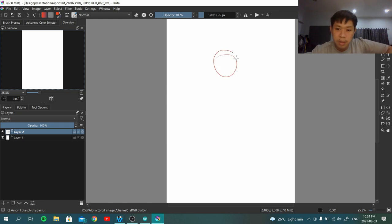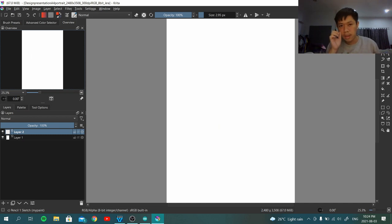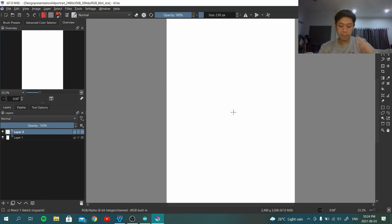The nice thing about this is I'll be able to make it report pressure, and also make the barrel button work. I'm pressing C, and then, yeah. I'm still surprised that I can actually make this thing work. Wait a minute, let me check the OBS a little bit. Okay, it's the one. So let me draw something like a circle. Anyway, this thing is working, and what's next?